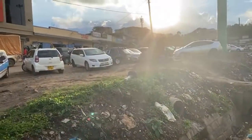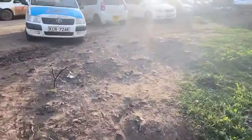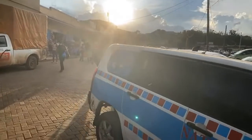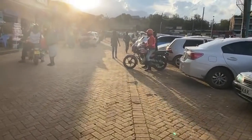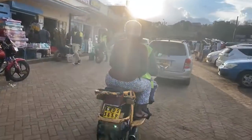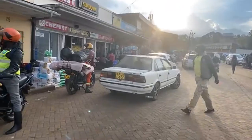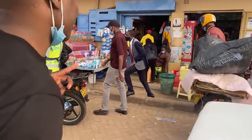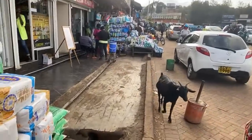Okay, so maybe let's pass from there. Yes, Veronica, it's Ngong. Somehow we ended up in Ngong. Let's go check. Maybe a liquor store would sell some water. It's always impossible to understand what the cars are doing here. It's really hard. Ah, here they sell water, or no? There's a fridge here.